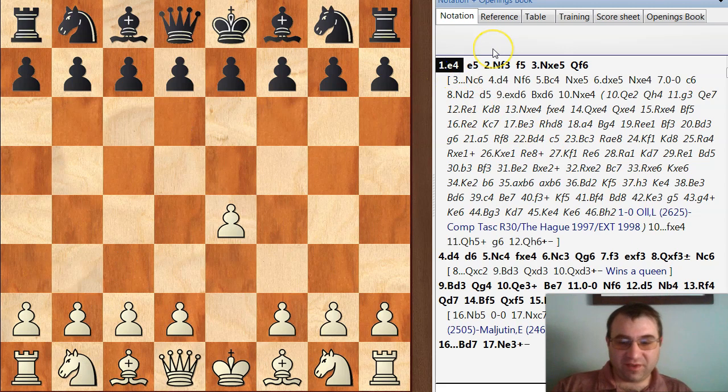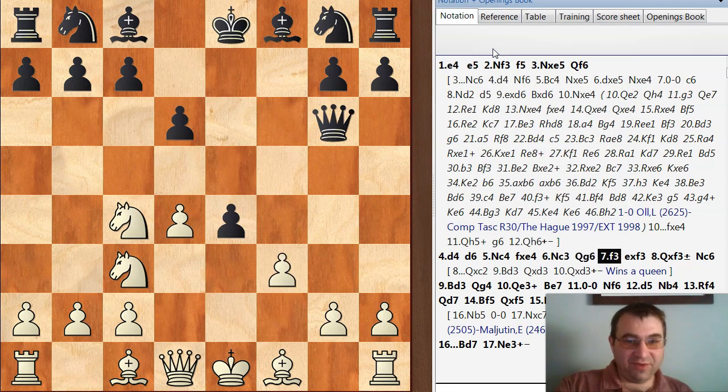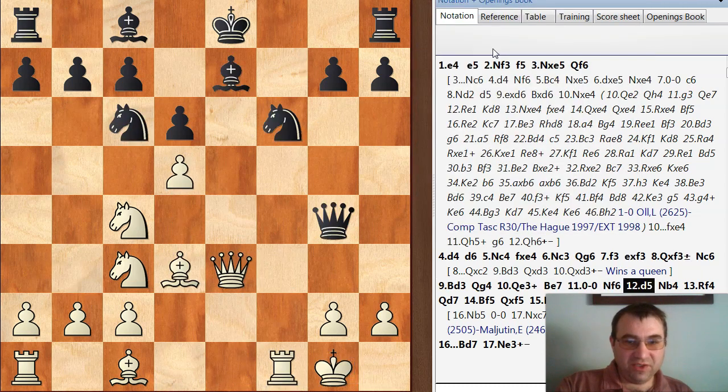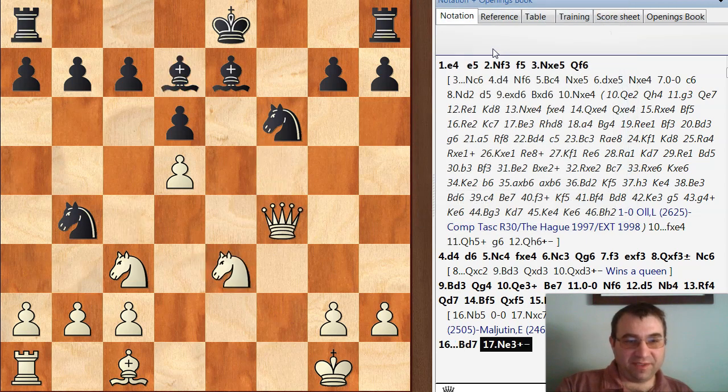So what you do is you just start clicking back and forth and start memorizing your stuff. You go through your theory, you go through your main lines, and you memorize all your side lines, etc., to your prep points. In this case, knight e3 would be our prep point, and we would just go over this over and over again, clicking through the moves. Now for me, that's not quite enough to memorize it.